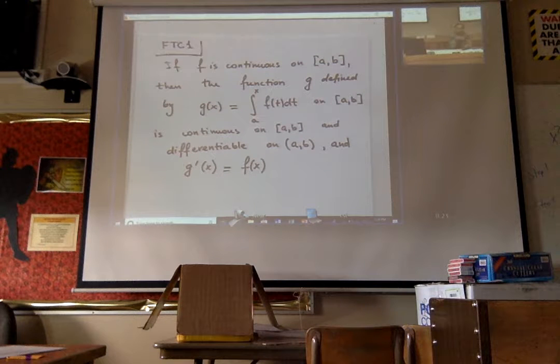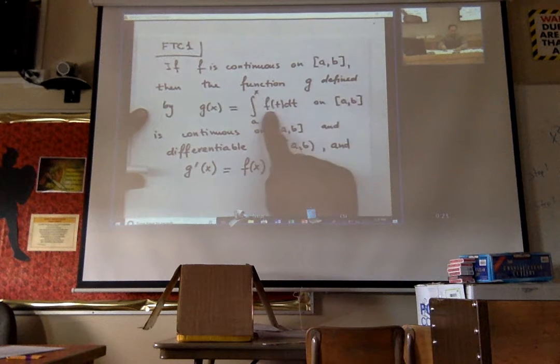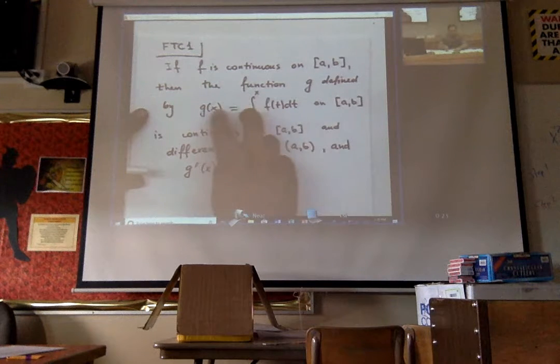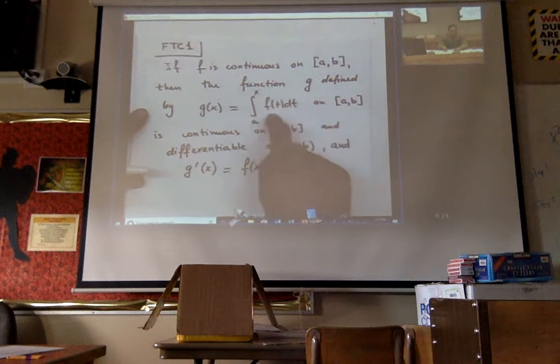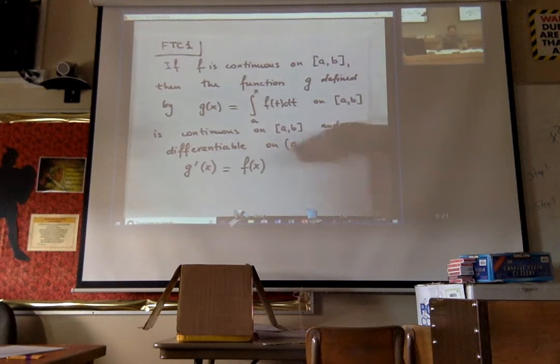Alright, so let's look at little pieces, parts. So when we talk about f is continuous, we know this f is inside the integral. And we're trying to connect these two functions: the function which sits inside and the function which sits outside. That's our idea right here, is to connect them. Again, f has to be continuous on a closed interval.